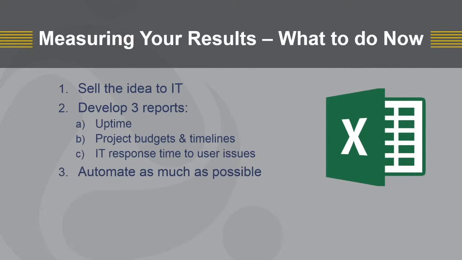I'd automate as much as possible. So when we talk about IT response time, oftentimes, in the IT parlance, it's a ticketing process. How do we manage things? Everything goes in as tickets, so on and so forth. You will get some resistance from IT on this. I've got tools and resources on how to make that go. And then additionally, I'm building another template for this right now, so you can have a starting point for an IT response process, a ticketing process, and how that might work. But ultimately, automate as much as you can. And then keep it simple. Excel and built-in reports everywhere you can, because for most organizations, this is a leap way ahead of where they're already at, and just these few simple reports can make a world of difference.